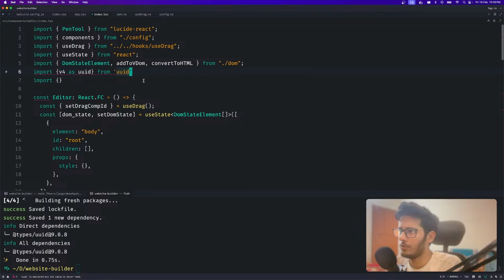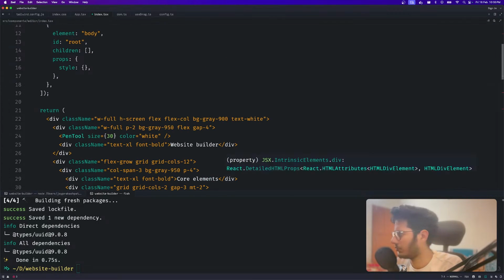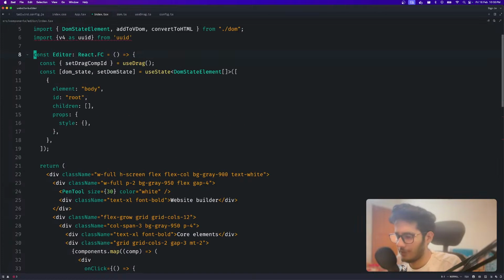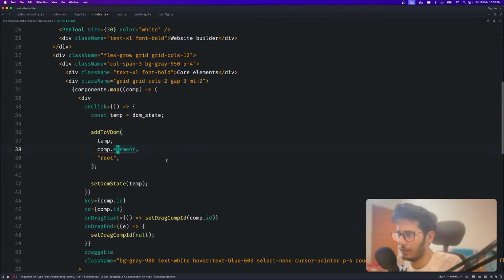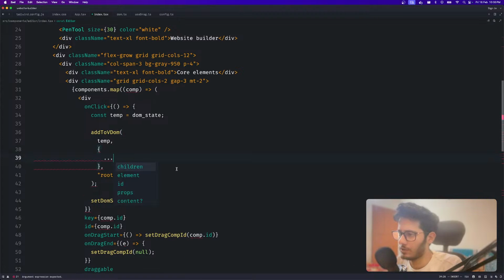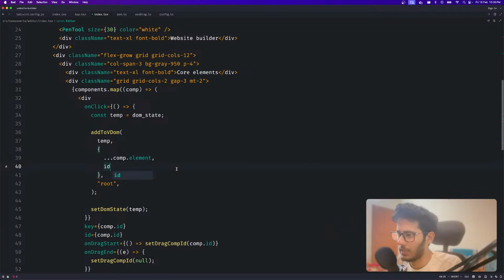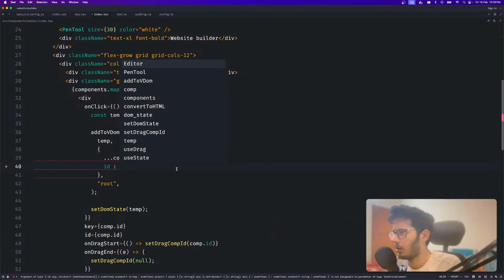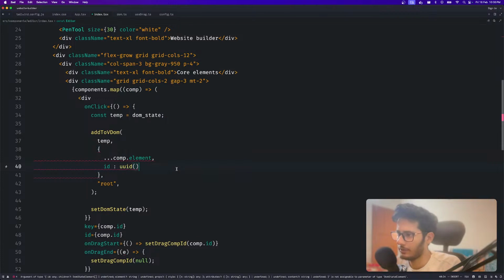Does that work? I guess it does. We'll see if that doesn't work. So we have the uuid, right? And then over here we just want to expand this, and we'll say the comp dot element, and we want to say id is uuid, right? It's just angry with me.